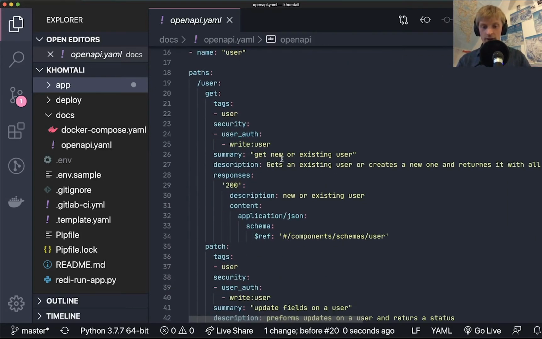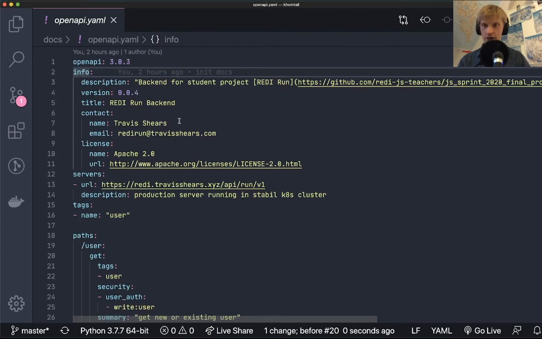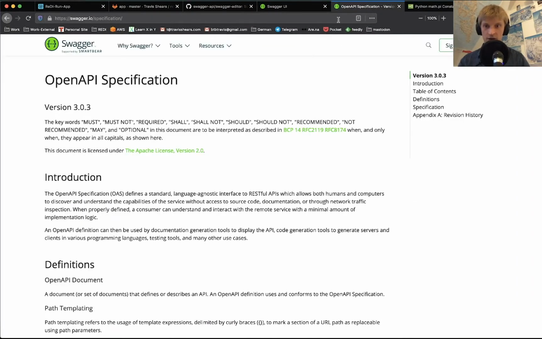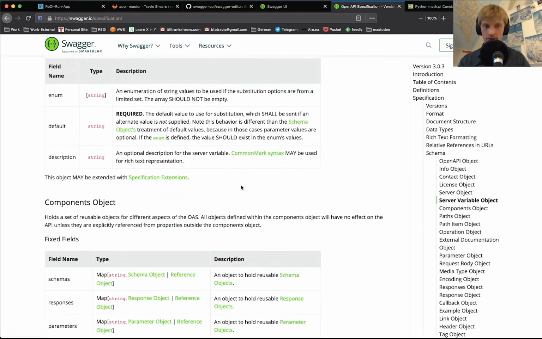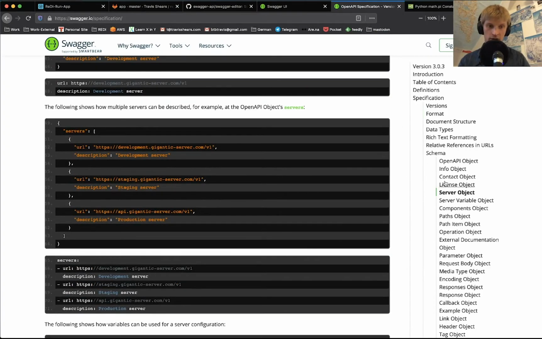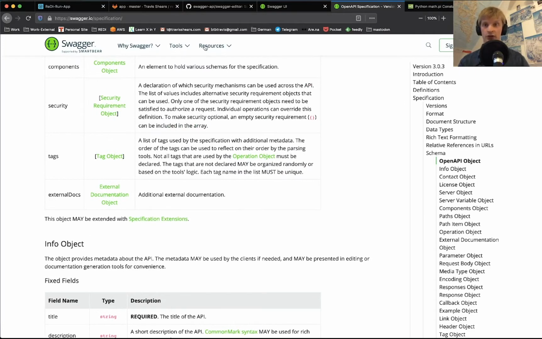Now, how did I create this? This follows the OpenAPI specification. This is all the documentation on how to write a YAML file that will generate that API documentation website you saw in the beginning.